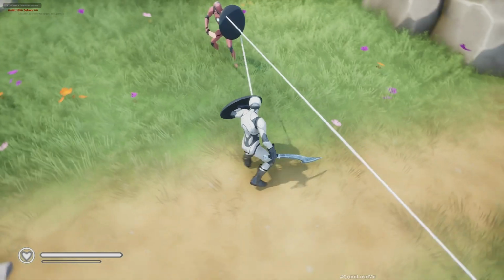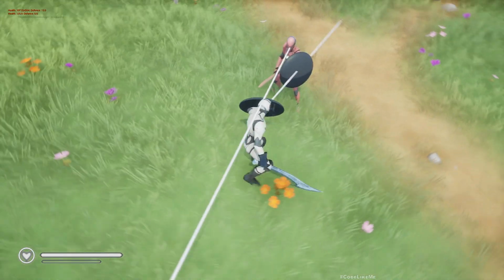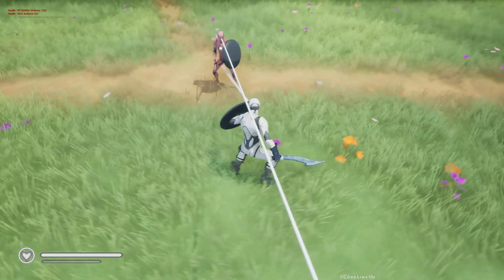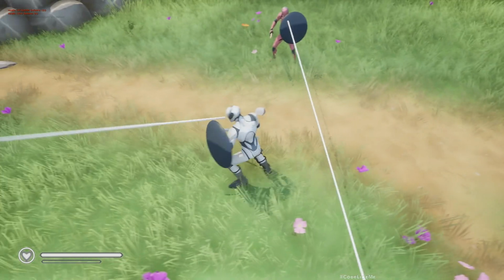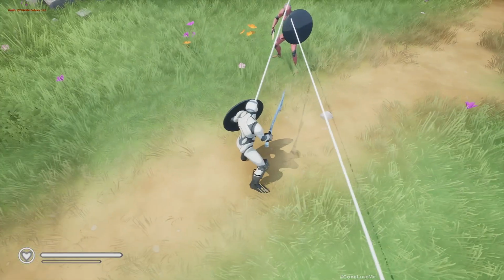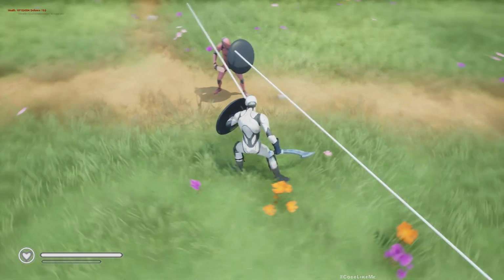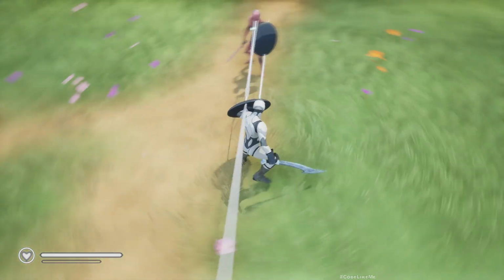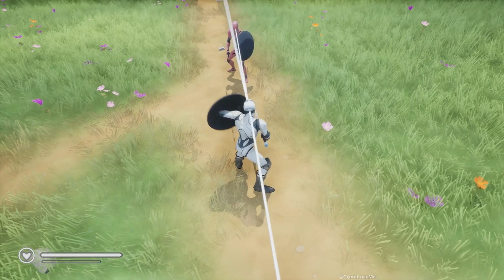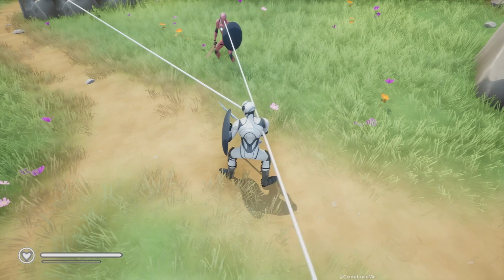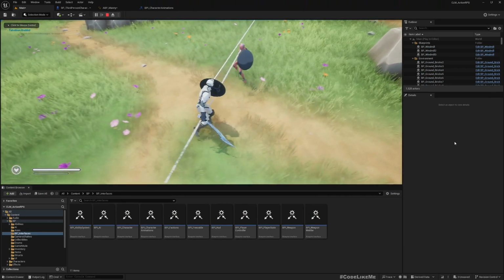If I go into the locked mode, yeah, now you can see the character does rotate with me, but there is always an offset. It does maintain looking at me, but there is an offset. As I said, the offset is coming from the blending of the block animation. See, now I am looking at the target, but if I go to the block animation, there is this offset. So the lookout part is now actually done.